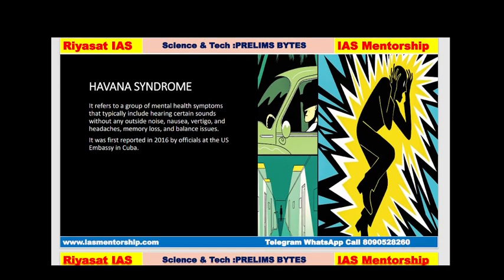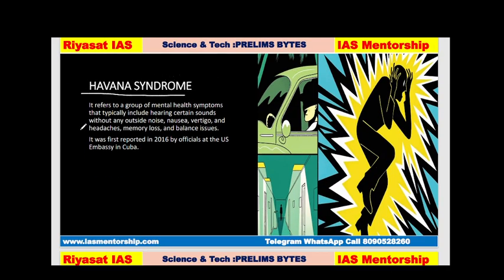Moving ahead, let us see what is next. Havana syndrome, very important. Basically, it's a group of mental health symptoms. Havana syndrome is related to mental health, remember. People feel that they are hearing some sound, but actually there is no sound, no noise. It includes hearing certain sounds without any outside noise. Basically, they have mental disturbance, nausea, vertigo, headaches, memory loss, balance issues.